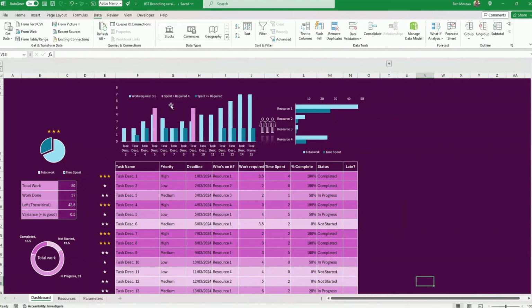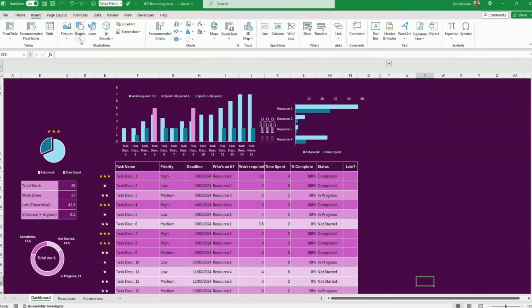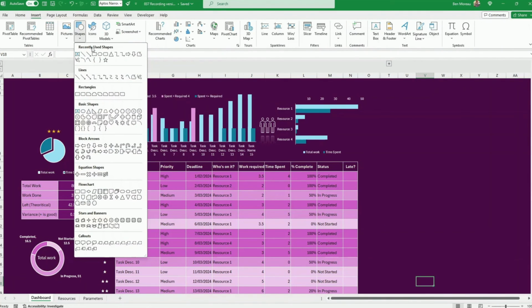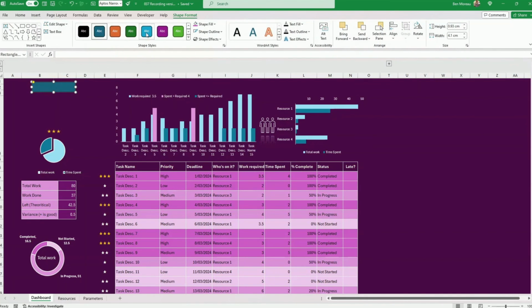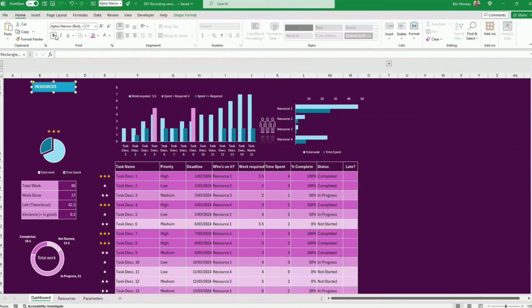There's something I wanted to add, just to be a tiny bit fancy, which is to add some links here. I think they'll look good. I'm going to pre-select this one and put, for instance, resources, all caps. Going to duplicate it, Control D, and here I'm going to put parameters.